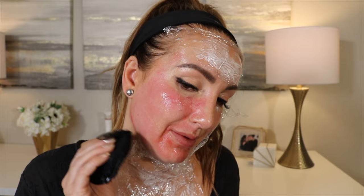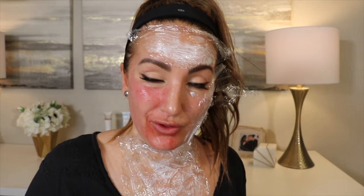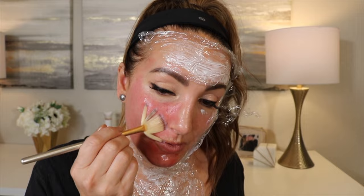Now this is something you can also do for stretch marks. This scar actually kind of resembles a stretch mark in the way that it looks. And if you have stretch marks on your stomach or your thighs, you can microneedle them and it'll actually really help to reduce the look of them.